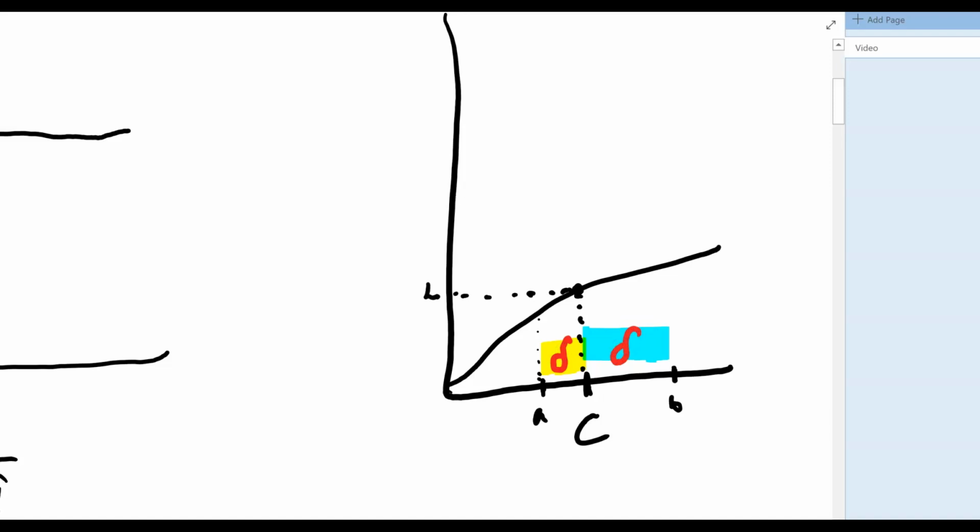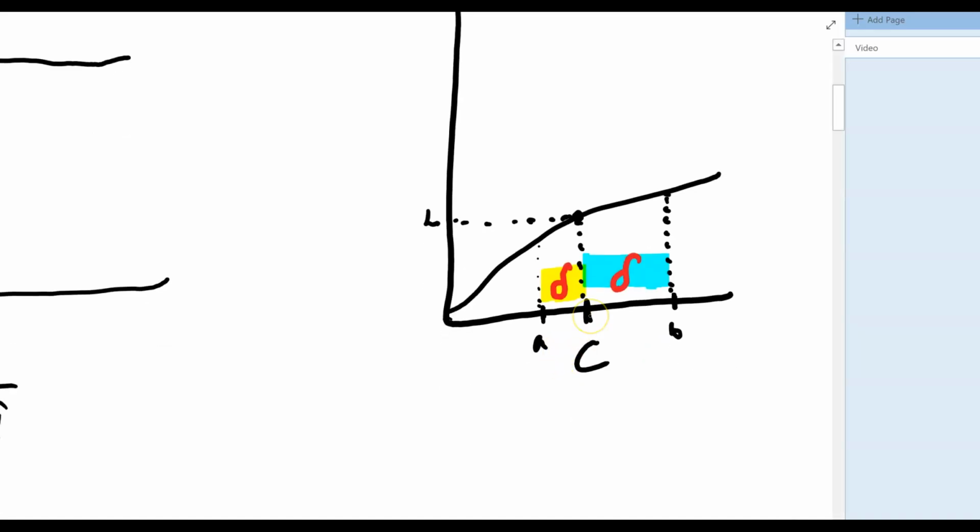Okay, so what I'm getting at here is that, in order to figure that out, there are different things to do to examine this, of course, but the largest delta that we can have is the one with the least amount of spread. So in this case, if we're looking at this picture, we have two different delta values. I'm going to say the yellow delta and the blue delta. All right. So the largest delta that we can have is represented by the yellow spread.